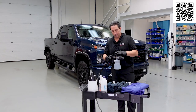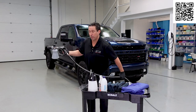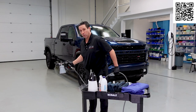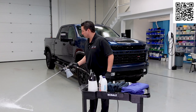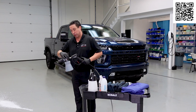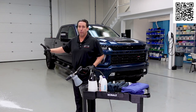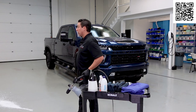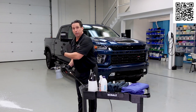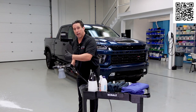So I just switched it over. One thing, whenever I switch over to the foam cannon, little pro tip, I like to test it, firing away from this truck. If this were to come off because this connection's loose, it's gonna fly off and hit the wall. That's okay, we can replace the drywall. If it flies off and hits this truck, I don't wanna damage a truck in here. It's not my truck, and the client doesn't want me to damage a truck. If you're at home, you don't wanna damage your truck either.